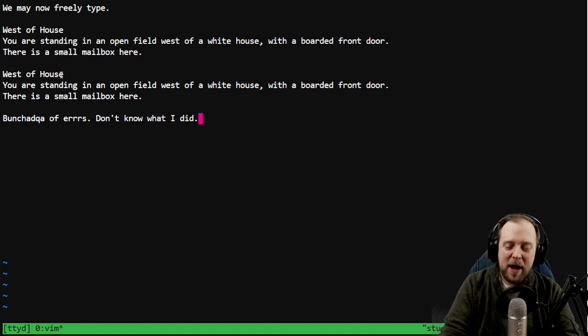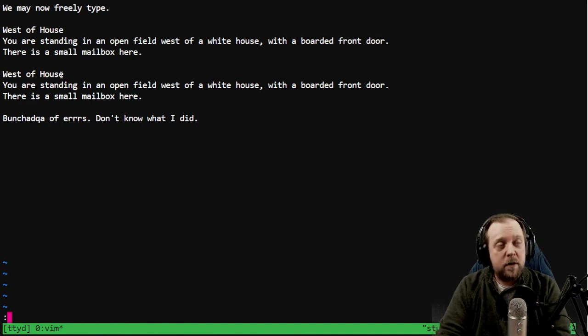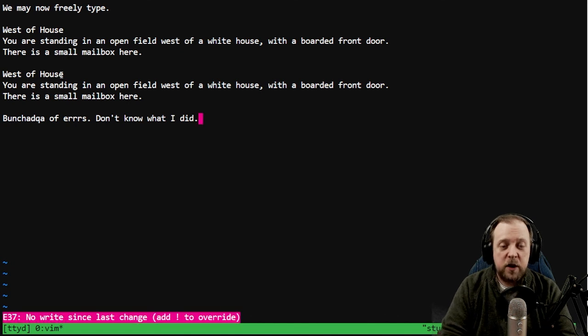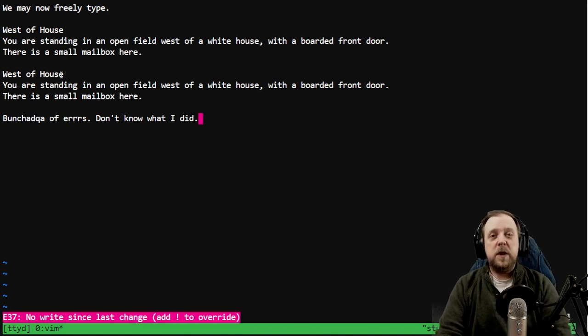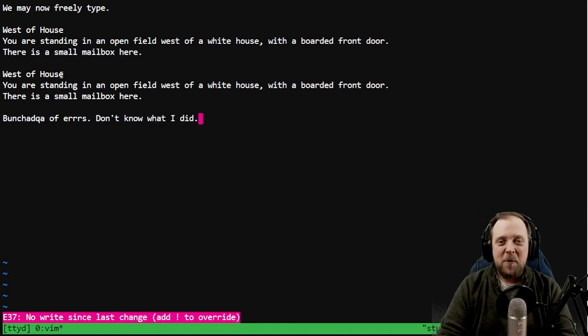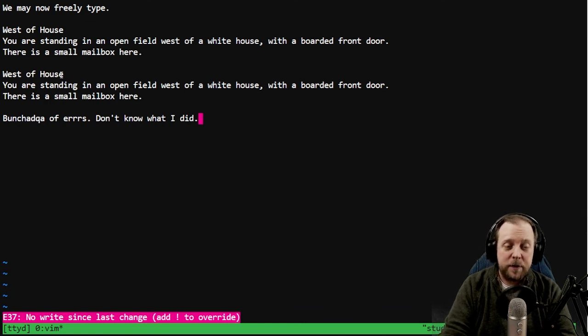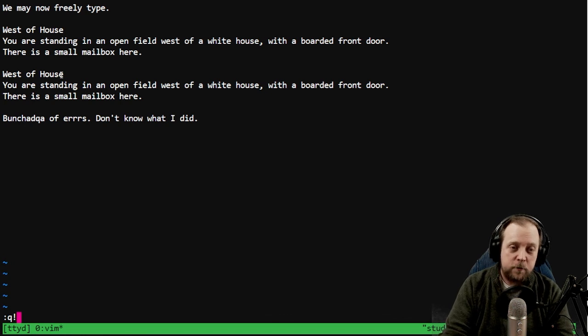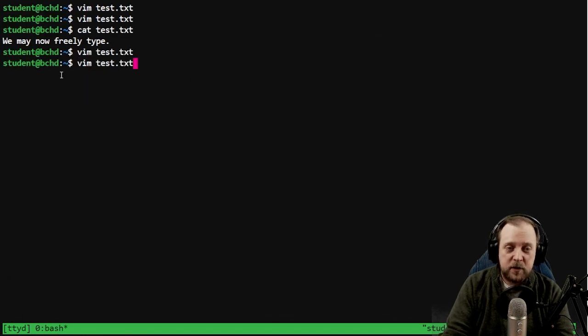So we'll go ahead and begin by entering command mode by pressing Shift colon. And if you look there at the bottom left, we are in command mode yet again. We're going to press Q, which means quit. But if you notice, if I just press Q and then enter, it'll say no write since last change. This is because the people behind the Vim text editor wanted to make sure that you never closed your document without saving your changes, unless you really wanted to close without saving changes. So what we're going to do is we're going to do this again, colon, Q, but this time we're going to put a bang or an exclamation point at the end. And with that, we will close without any changes being saved whatsoever.